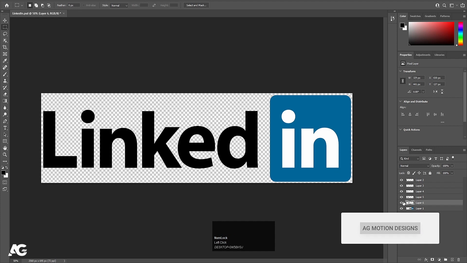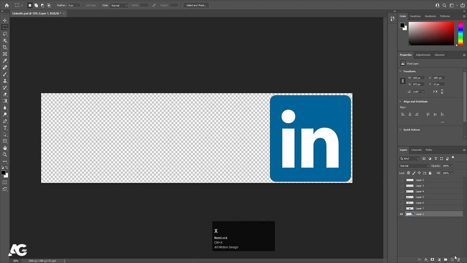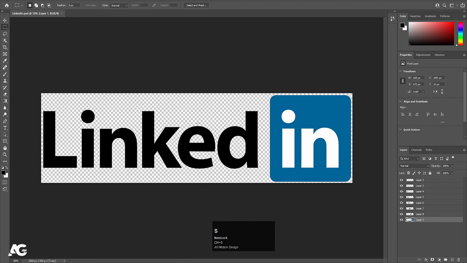And again I'm going to select my rectangle tool, and let's hide all of these alphabets so we can easily focus on our remaining letters. So hit Ctrl X, create new layer, press Ctrl Shift V, then select this D, hit Ctrl X, create a new layer, press Ctrl Shift V, and this I and N are on separate layers like this. Okay, so save this Photoshop file. So our Photoshop work is done.